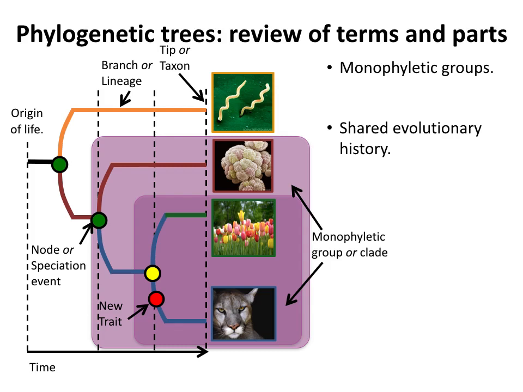Like other parts of the tree, it's all relative. So you also have a monophyletic group that includes the first ancestor back that's green, and that would include the descendants of archaea, the tulips, and the mountain lions. If you click again, you'll see that another purple box shows up surrounding the ancestor in green, that's at the end of the arrow that says node or speciation event. And that also encircles the taxa, or the tips, of archaea, tulips, and mountain lions. Again, if you want to see this labeled with terminology, you can click again and the label for the monophyletic groups shows up. Keep in mind, we use the term monophyletic group and clade to mean exactly the same thing.